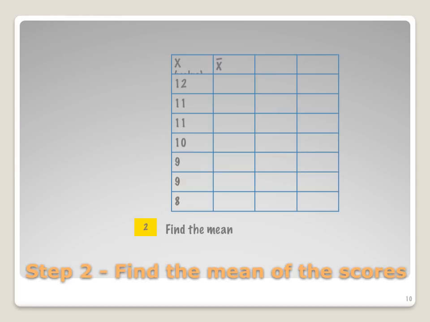Step 2 is to find the mean. So I want you to pause the podcast and do that for yourself. Make sure to use all symbolic notation and the correct formula. So this is a great review for you to be able to, in words, remember, okay, what are the steps that I do to figure out the mean? And that will then help you come up with that formula.